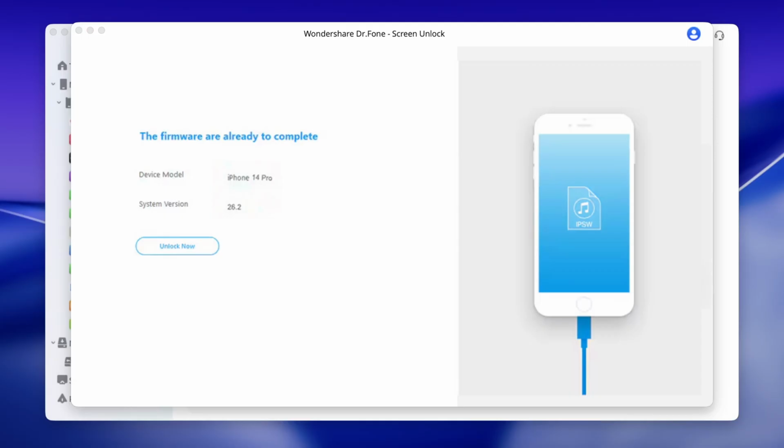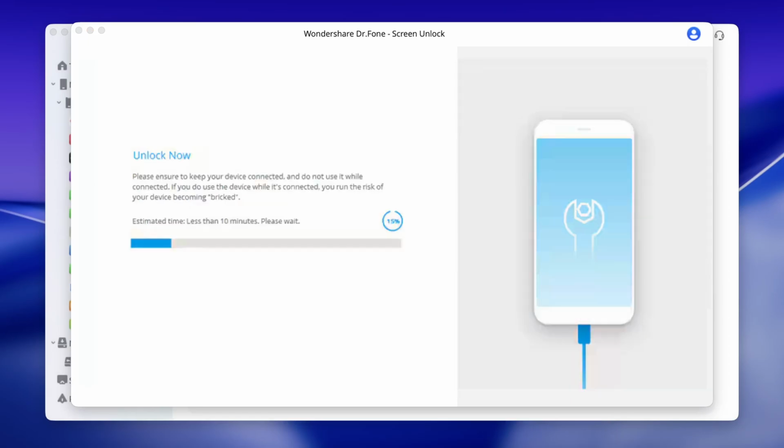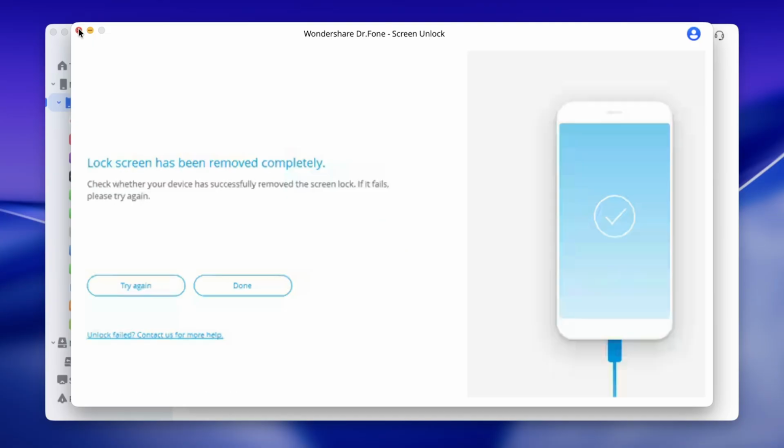Continue to select the Unlock Now button to execute the unlocking process. A prompt window appears on the screen, asking for confirmation of the process. Type in the required code and tap Unlock to proceed with the final result. The next screen shows the progress bar of the unlocking iOS device. Keep in mind that the device should remain connected, which, if neglected, will brick it. As the iDevice is unlocked successfully, click the Done button to conclude the process. If you are still left with a locked iDevice, click Try Again to restart the process.